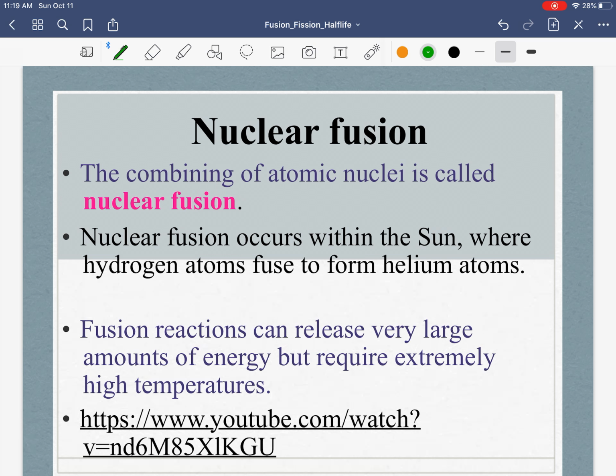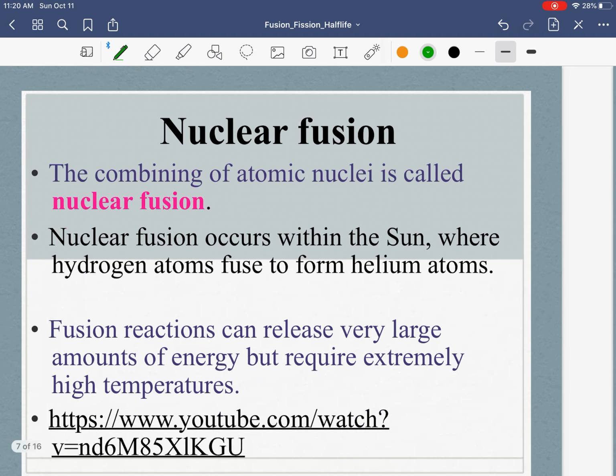Fusion reactions release a lot of energy, but they need to happen in very high temperature environments. This is very common in the sun, which fuels life on Earth. So it absolutely can happen. It's very difficult to do, you won't be able to do that in your normal oven, but in labs it can be recreated. But again, it is dangerous because of all the high temperatures that they are using.